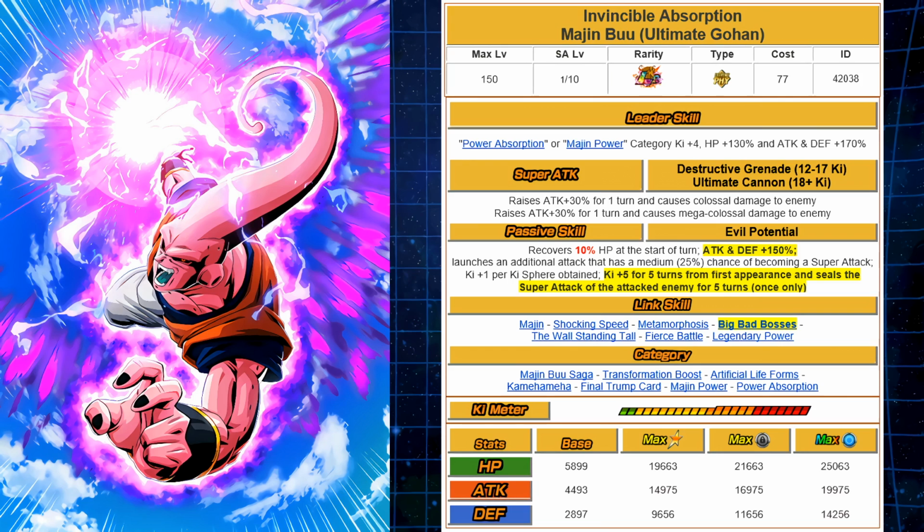So no more stacking on your 12 key or your 18 key. I should have bolded and highlighted that one turn, but you guys know that. So the passive skill, Evil Potential, I don't know why they dropped it to recovers only 10% versus 12%. They could have just kept it at 12%. It's not a huge deal, but it is a debuff there. Recovers 10% versus 12% at the start of a turn after transformation. However, you get your attack and defense increased to 150%. You still are able to launch that additional attack and has a medium chance of becoming super attack, 25%. Your key +1 per key sphere obtained is still there.